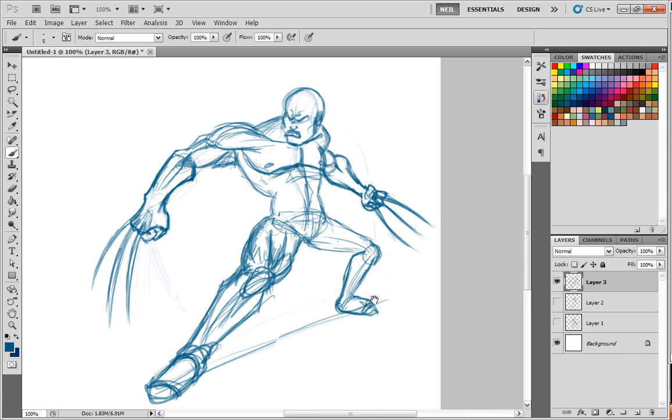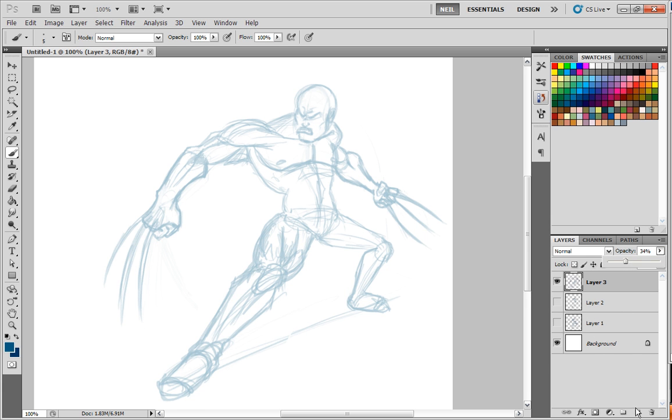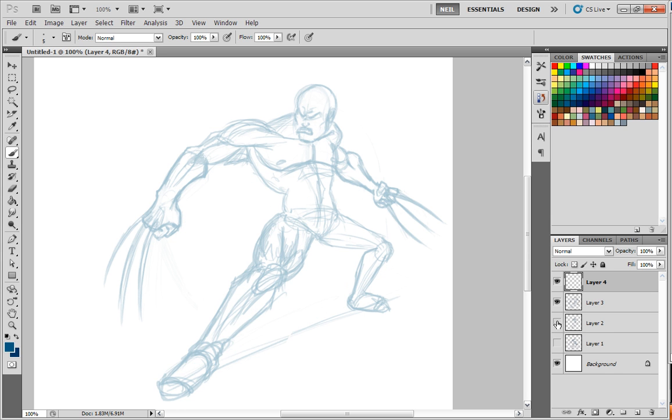I don't know if I want to do it as an ink, because I want to end up coloring it, so I think I'll use my ink brush instead. Okay, so then we just turn down the opacity, make a layer on top of it, and I can add the costume and stuff like that. Heck, I can even do that for this other one too, if I wanted to, like do a quick Wolverine with that pose too. It is pretty neat. At this point, it's probably a good idea to save so you don't lose your information.